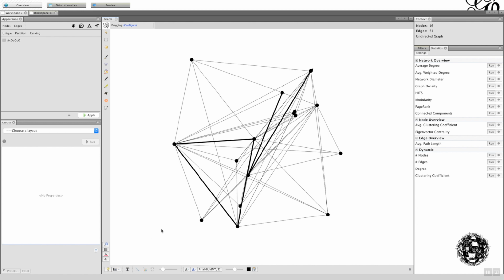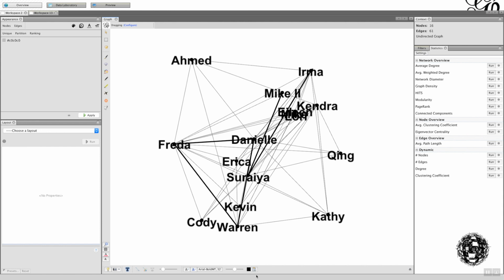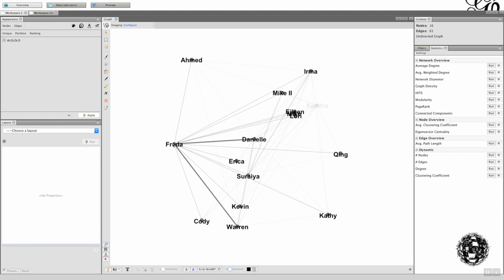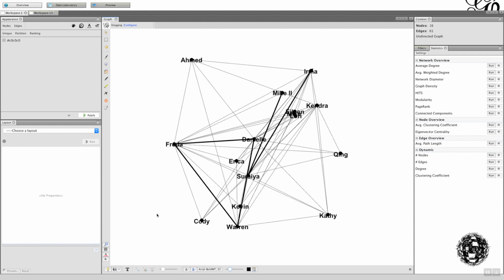One of the things that I suggest you do in the workspace is click on the T, and that will bring out the names. Then on the right hand side here, if I move this across, I can make the names a bit smaller. The bugbear for me is that the names are embedded within the circle, so it does make it a little bit difficult to view. I've looked at some of the discussions on the forums, and there still really isn't a means of reducing it. It is on the Gephi wish list to be sorted, I believe, so an update might occur at a different point in time.